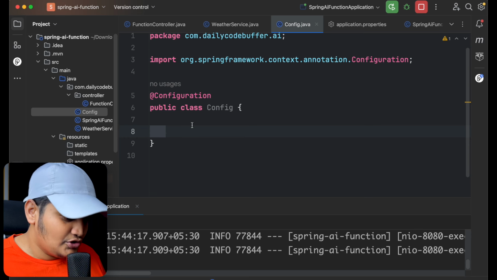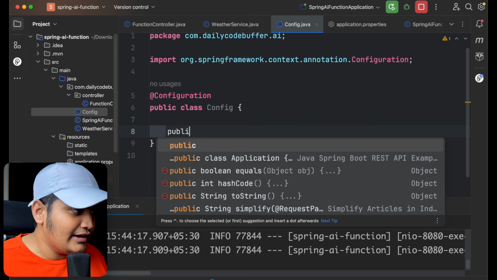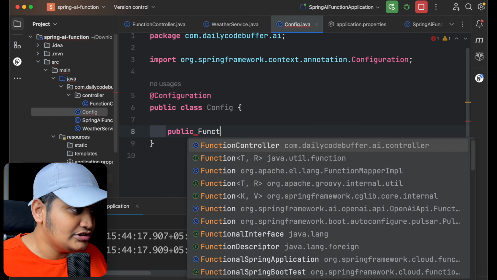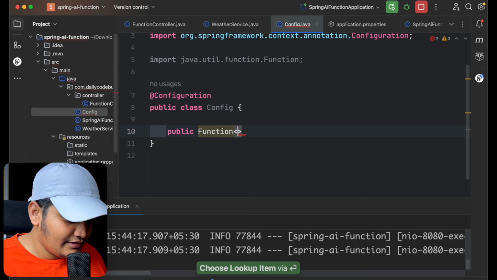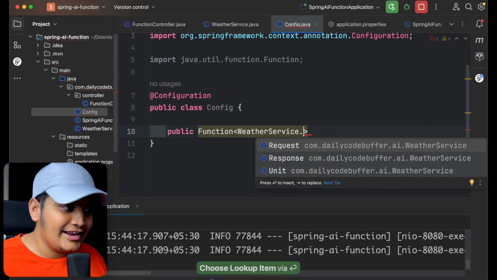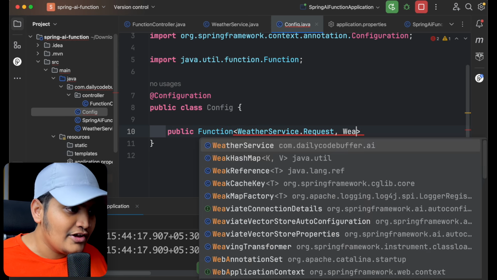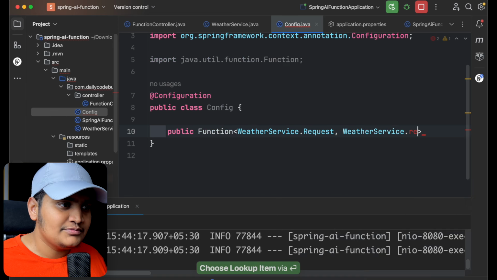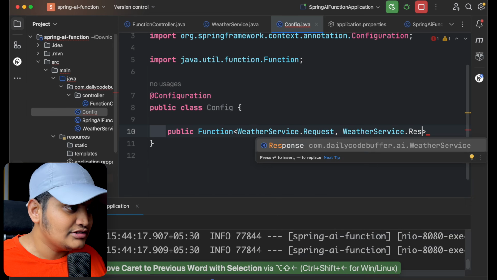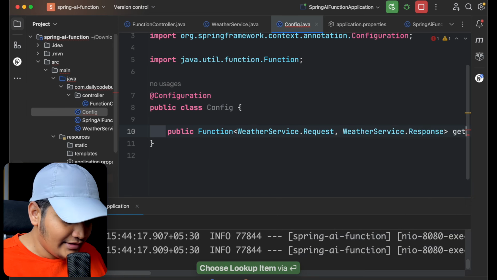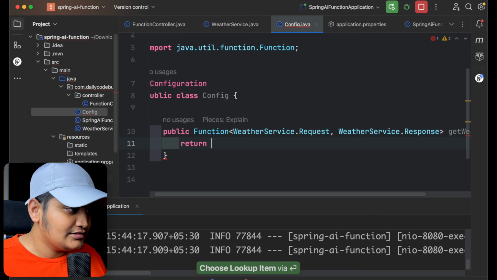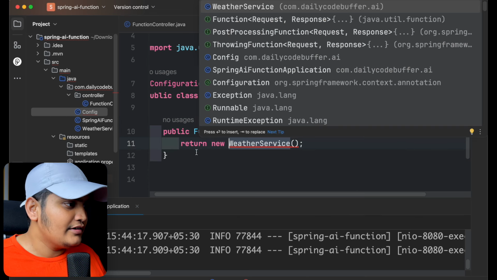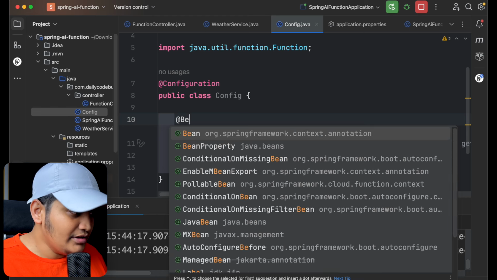So let's do this. I can define public Function, which takes WeatherService.Request as a request and WeatherService.Response as a response, and it's called getWeather, and this returns WeatherService. Then this is going to be your bean.